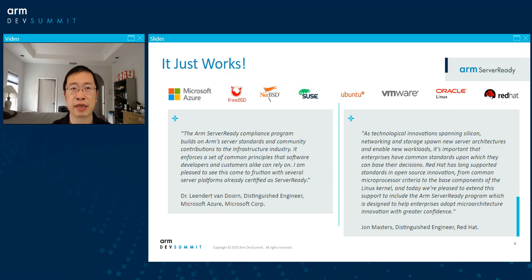And so in that case, for the server case, we have many of these operating systems just work. So we accomplished the mission that we started with. And the Microsoft and Red Hat people were quoted here as well.